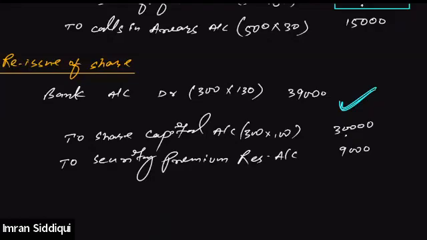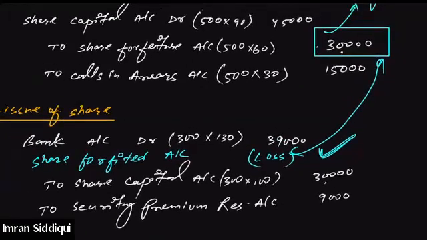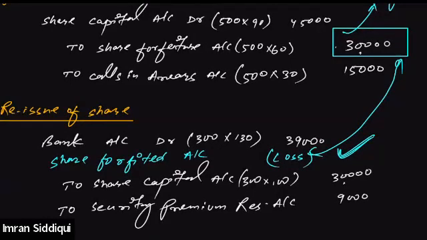If there would have been, instead of security premium reserve, share forfeited account or share forfeiture account, in that case, this would have been considered as a loss. And this loss, we used to adjust with this profit, right? If you're able to recollect, we did a question based on this concept where we set off the loss and profit and transfer the balance to the capital reserve account. Everybody's able to recall that? Yes, sir. The amount earlier credited to share forfeited account and the amount debited to share forfeited account at the time of reissue is later on adjusted, and then the excess amount is transferred to the capital reserve account. That is what we used to do. In this question, what happens? There is no debit aspect of the share forfeited account.